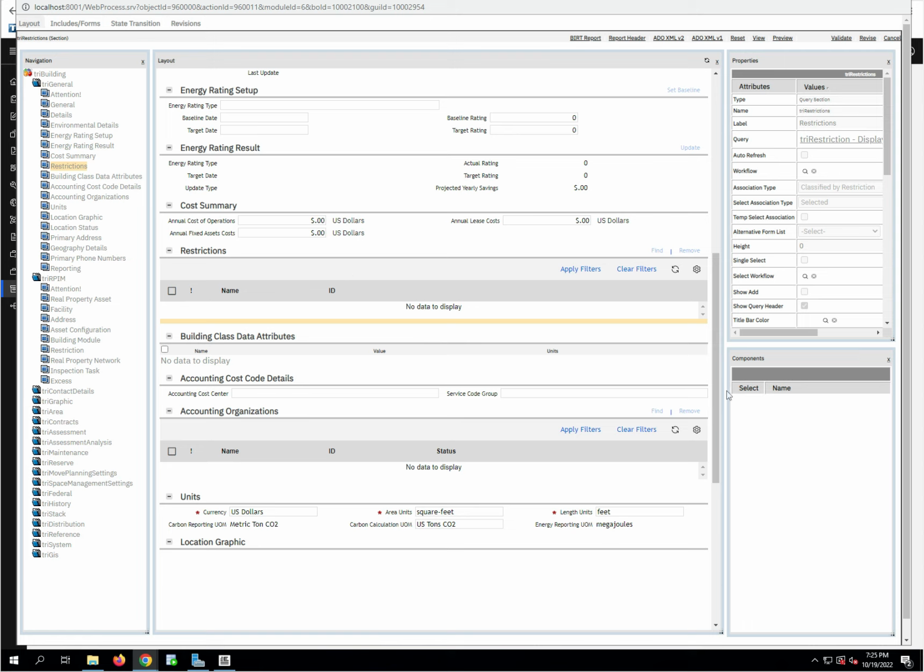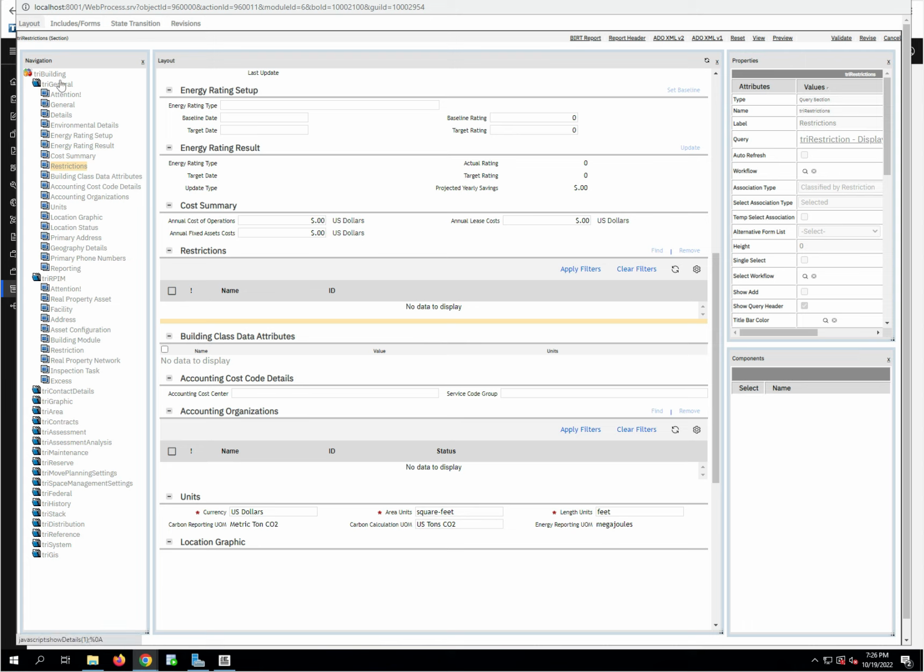So the records that get shown are going to be specified via the query that the section is pointing to. So you can't add individual fields in with a query section. So it's not like you can have your field values right above or right below the query by having it in the same section. Now you can accomplish the same thing because you can create a form section above or below and then have the fields that are available. And you do have the ability to hide the section label so it doesn't even look like it's a separate section. It makes it look like it's all part of the same thing. So there are things that you can do there for that.